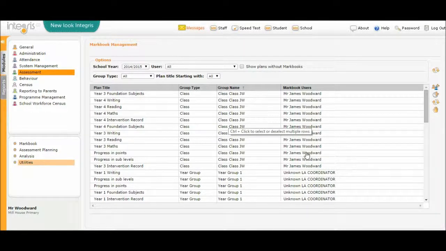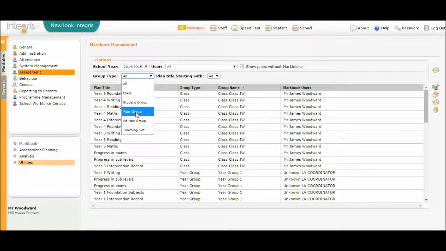But as a good rule of thumb, if you want to enrol markbooks to users, it's maybe best to start with looking at the ones enrolled to the whole year groups, because they're the ones that will be a standard set of markbooks for each year group. You can put filters on these markbooks by these criteria up here. So let's say I want to enrol all the year 1 markbooks to a new teacher. If we go to this drop down menu here, group type, where it says year group, we select that, and then we're going to put the filter on.